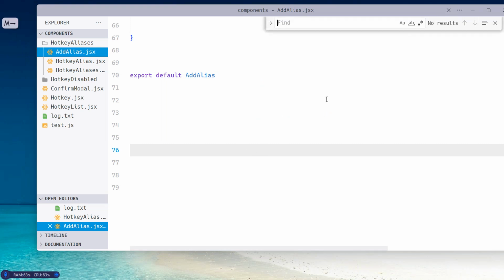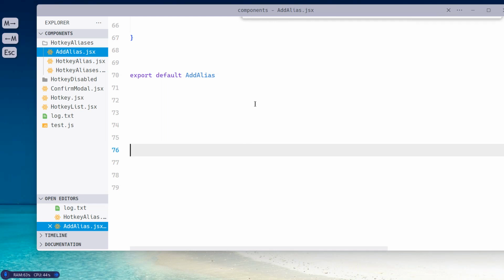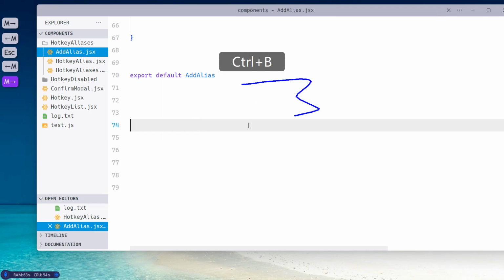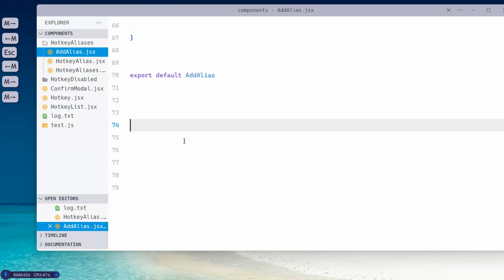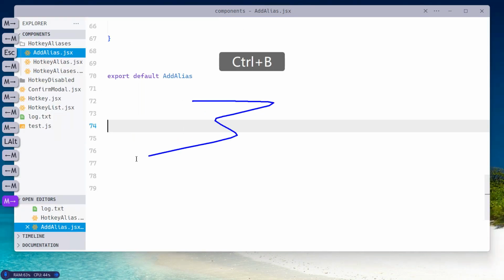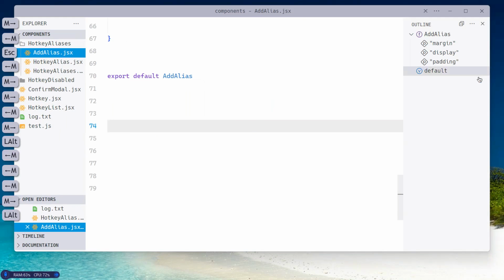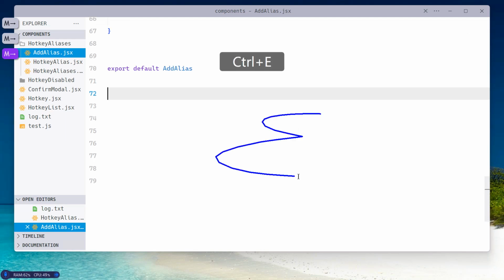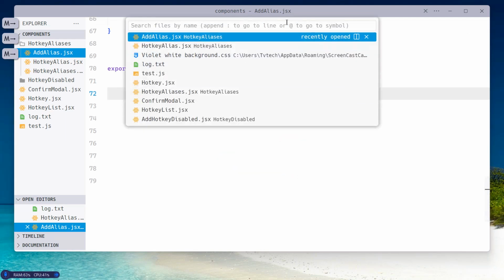Let's draw F to search for text on the page. B, to close, open the bar on the left. And if you hold Alt before releasing the right mouse button, this will press Ctrl plus Alt plus V, which will open the bar on the right. E, opens a window with a list of recently opened files.